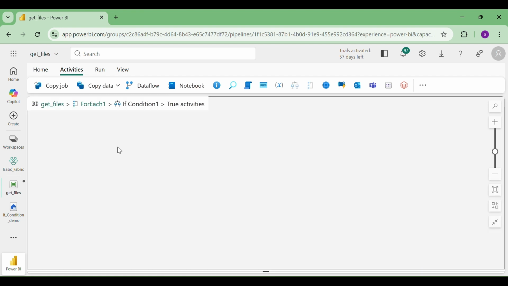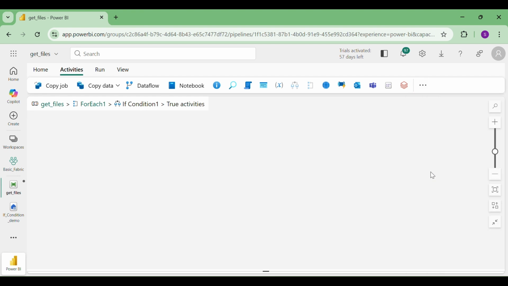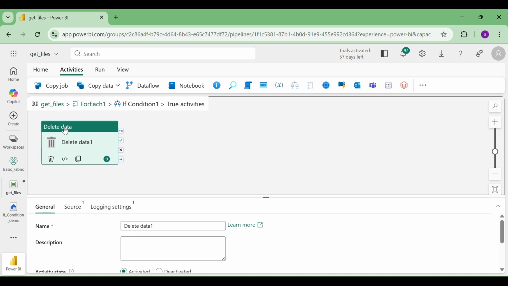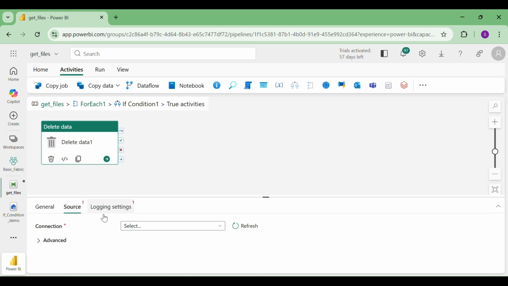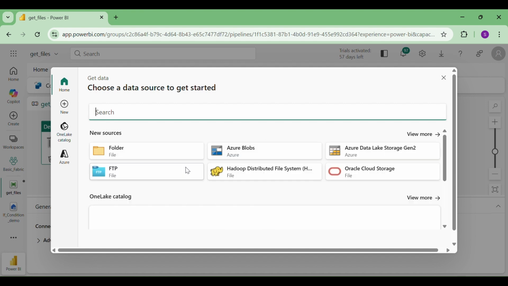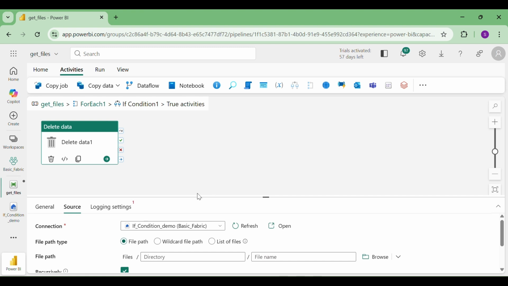If this happens, that is, if the name contains demo, I need to delete this file, right? So I need a delete data activity. In this delete data, go to the source. What is my source? Source is my lakehouse.